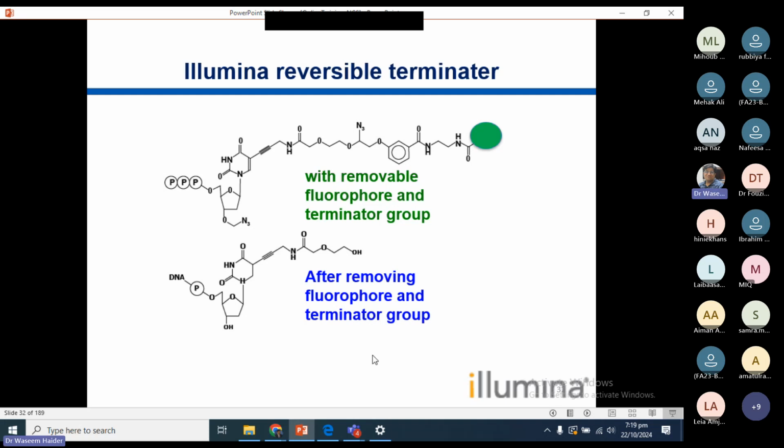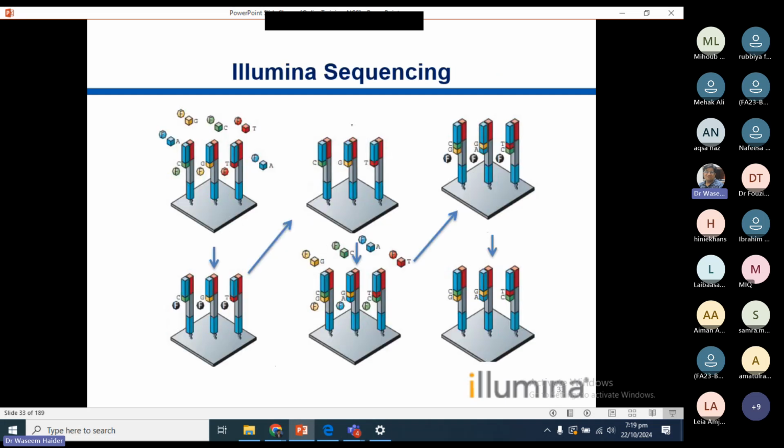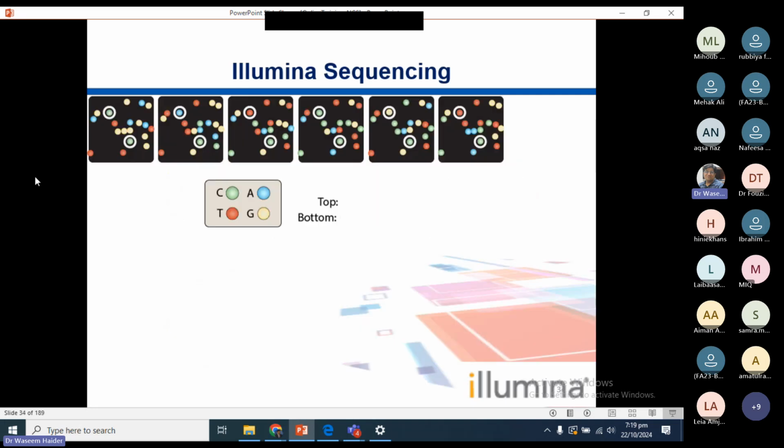So what happens over here is that the fluorophore molecule is removed, right? And then you put water back into the medium. Obviously, water molecules are there, but that gives a time window: as soon as you put those nucleotides, they are incorporated. The fluorophore is removed, the light color is detected, then water is added, and N3 goes out and H comes in, so it becomes OH again, and this thing keeps on going. So you do that in cycles. We can understand it better from here.